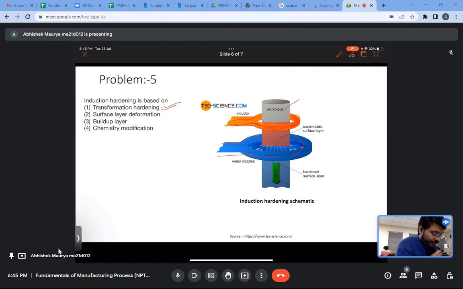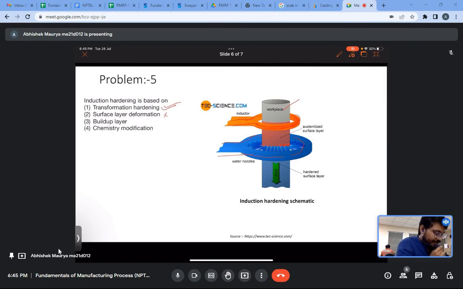Surface layer deformation. During the whole process, we haven't tried to deform the workpiece in any way, so the second option will not be correct. Let's go to the third option, build up layer.